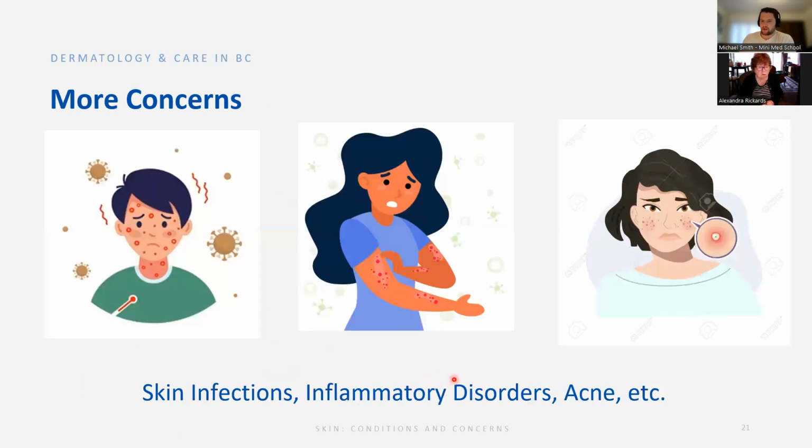And so a lack of available surveillance and treatment is also an issue for other more acute presenting conditions. And so these may require prompt treatment and can be quite distressing and painful for patients. So skin infections, inflammatory disorder flare-ups like eczema, things like acne can all have presentations where advice and recommendations are needed for treatment. And so what are your options, and what can we do in BC for care of these conditions, especially given the lack of family doctors and dermatologists?